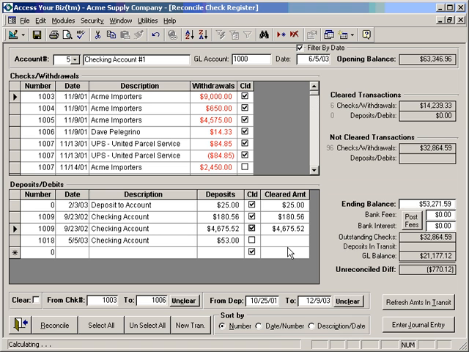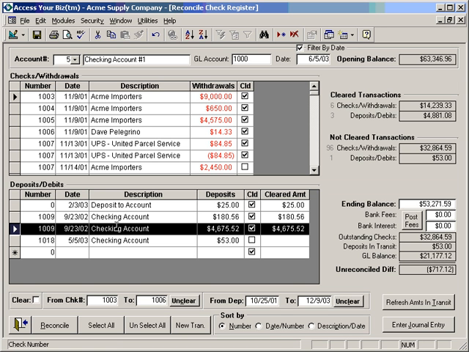Okay, now it's calculating. On the bottom it says calculating, and really it's very instantaneous. You don't need to wait that long to have it calculate. It's just because I'm doing the video. In any event, let's move over to the next item, this unreconciled difference of 717.12. The reason we have that is because of this deposit right here.